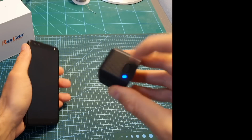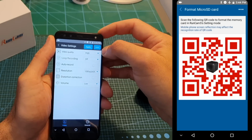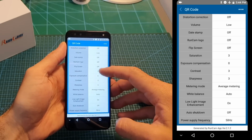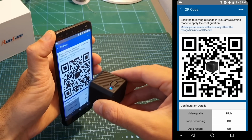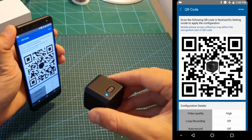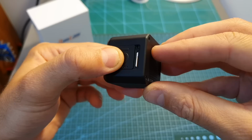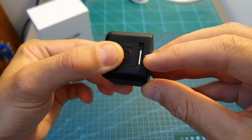Now I set the camera back to barcode mode, and you can see that if you want to apply the settings, you will need to press the apply button. Underneath the barcode, you can see the settings that are going to be applied, and after scanning this QR code, these settings were applied.